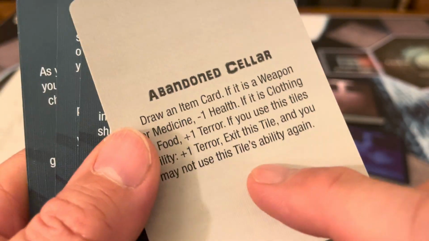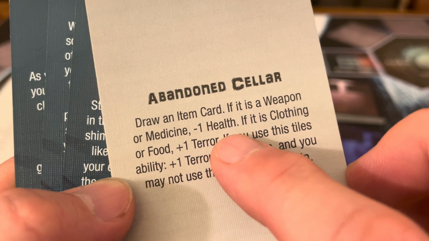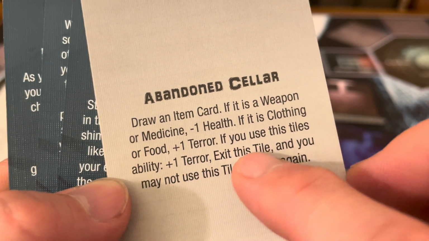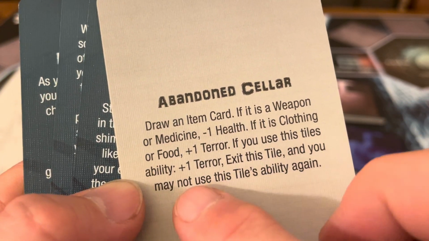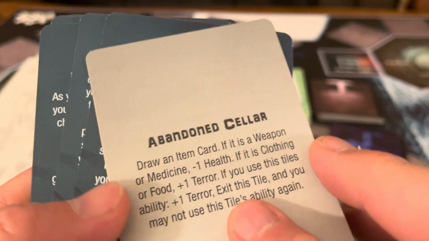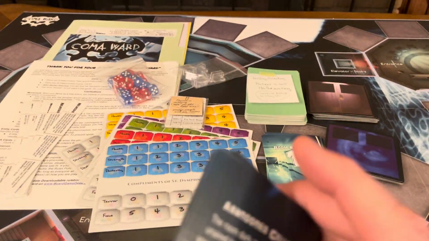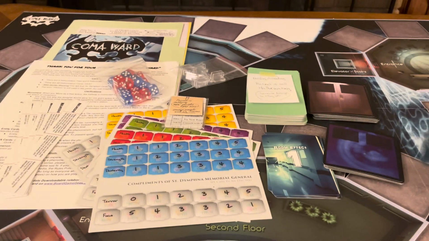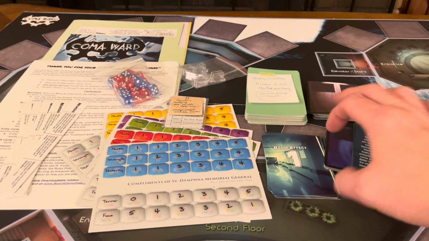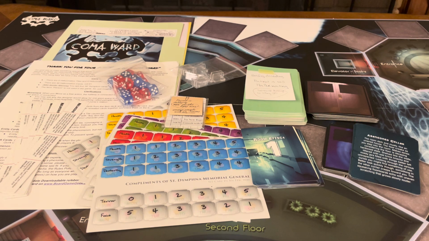And then the effect of this room. Draw an item card. If it is a weapon or medicine, -1 health. If it's clothing or food, +1 terror. If you use this tile's ability, +1 terror. Exit this tile, and you may not use this tile's ability again. So again, most of the game it's one use and gone. So that goes with these right here. These are the explanation for those tiles. These are for those tiles. Okay.